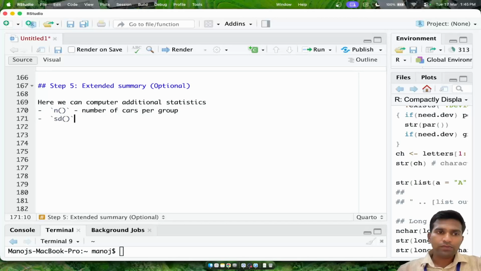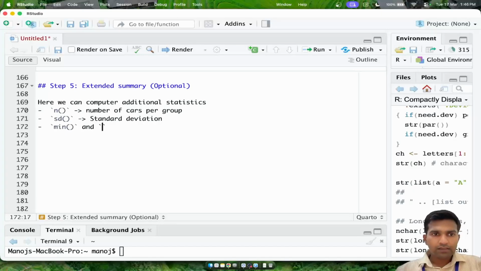You can also calculate the min, the minimum value, and the max. Min and max give us the range of values in any column of our data.